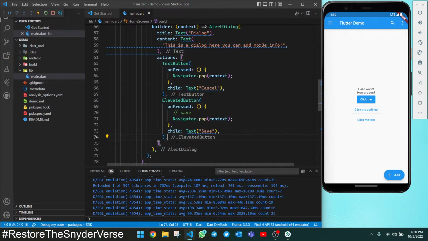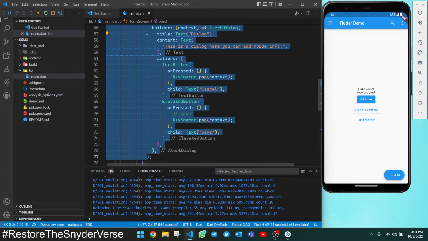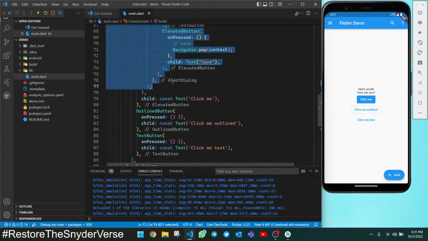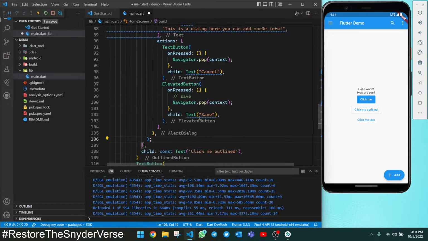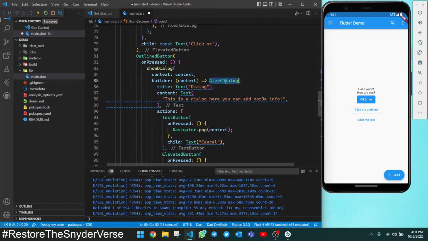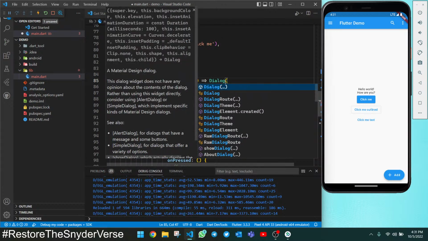Now we have created a dialog. We have more types of dialogs. I am going to copy the same thing from here, so dialog 2 here, and in the second button click, instead of alert dialog, I am going to open another type of dialog. Let's see what types of dialog we have.